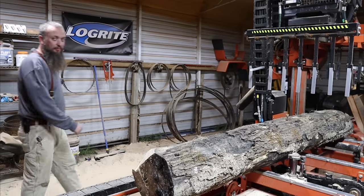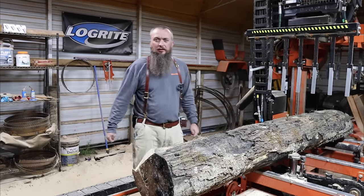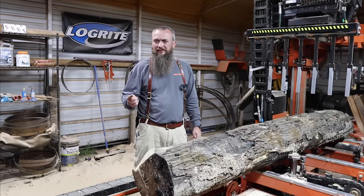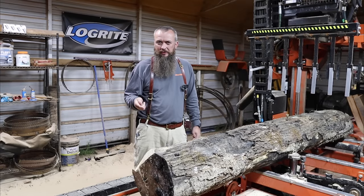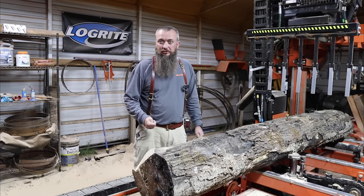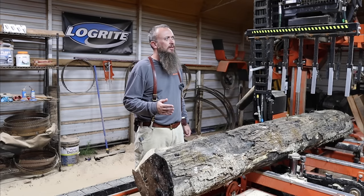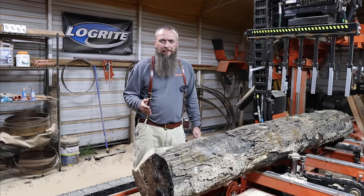Tool right there is going to be really handy here at the sawmill. That's the log right dump trailer. It's made to be pulled behind an ATV or a side-by-side or even a tractor if you have a hitch on the back. It's not roadworthy or nothing like that, but it's a really good tool. I ordered that thing, I think, right before summertime. I picked it up at the Paul Bunyan show. So if you went to the Paul Bunyan show and you did see that dump trailer, that's the one that I did order from them.